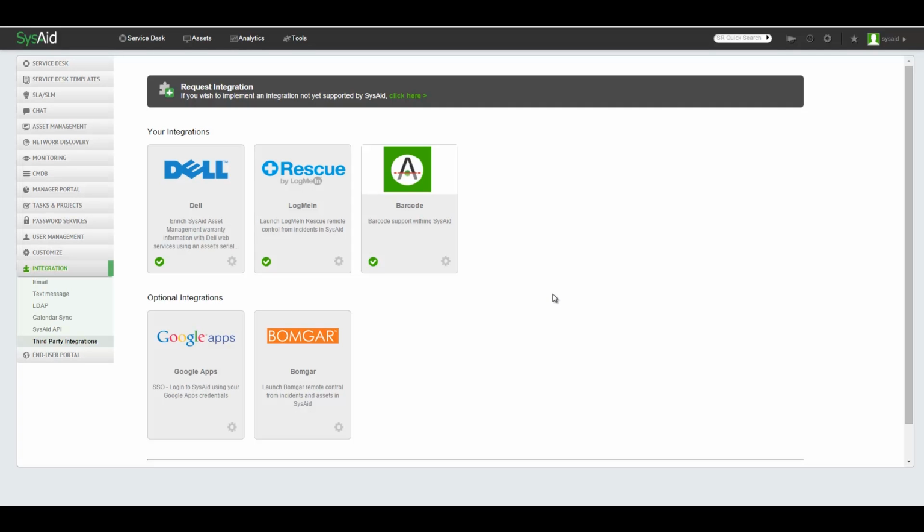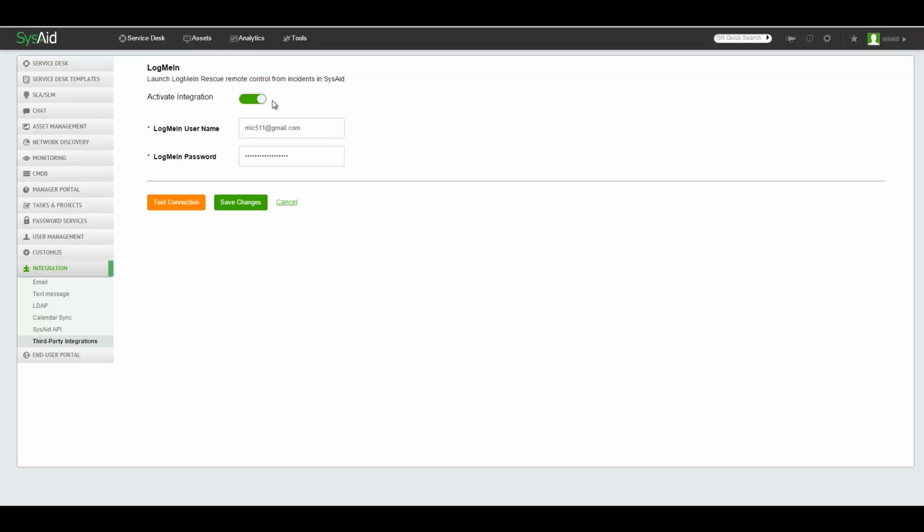Once I have my integrations activated, we won't get into the installation of the zip file process in this video. All I need to do is click this cogwheel here, and you see I have this switch here where I can either stop, and I can of course switch it back on. Now sometimes there'll be some prerequisites for the integration to work. For example, if you want the Logmein Rescue integration to work, you'll need the Logmein Technician console to be installed on your machine. Now we won't have time to show you all the integrations obviously, but they're pretty straightforward. So I'm just going to show you 1 or 2.